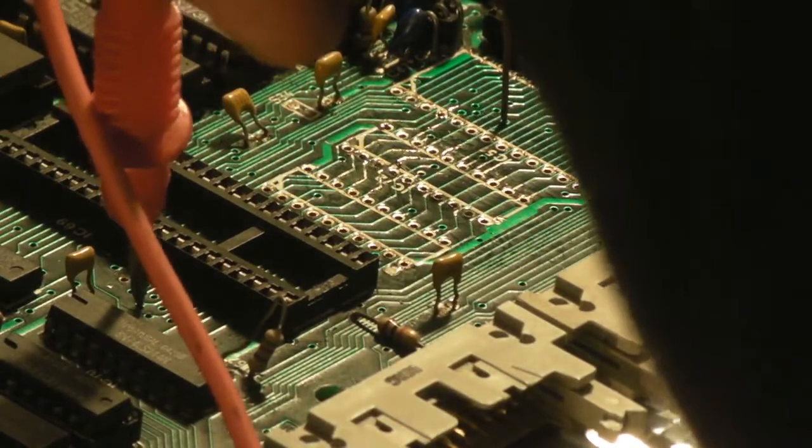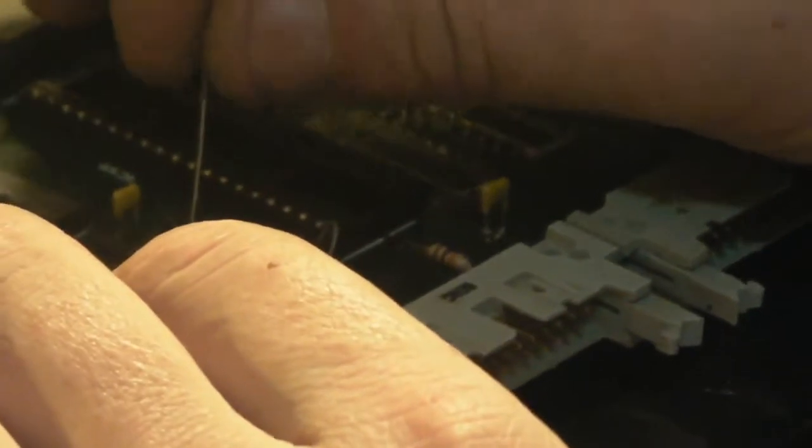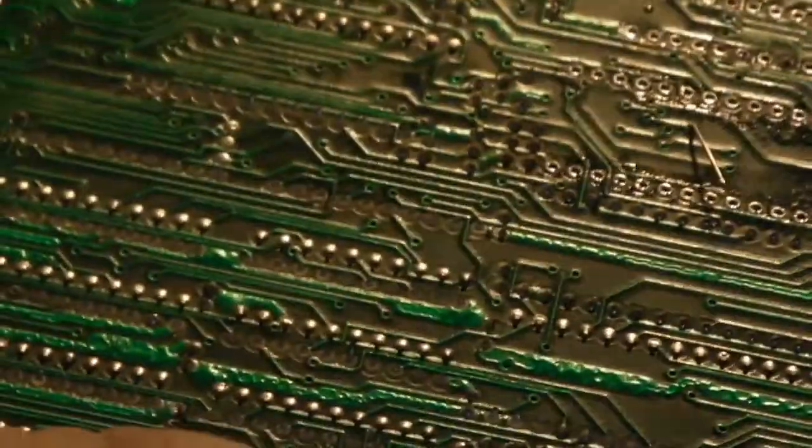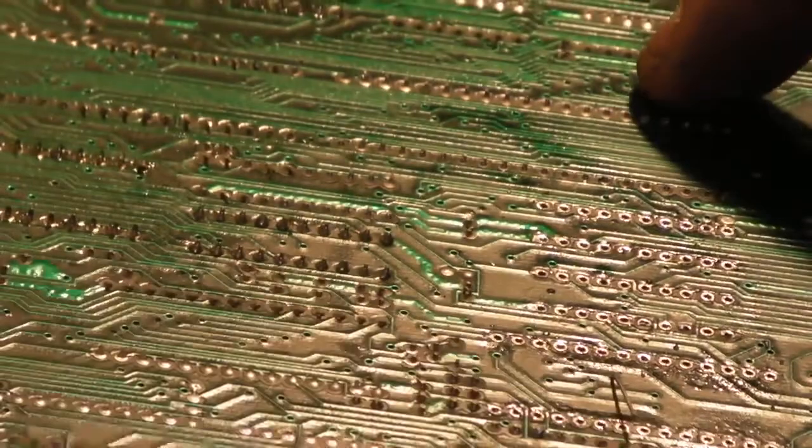Right, so basically we've definitely found where the other side of it is. So if we take the wire and we shove that down that hole there through that via, it should slide through. The other one slid through alright. Don't want to force it, but hopefully we can see that on the other side. Let's flip the board over. Yeah, it's that one there. It must be a bit tight, but I can just see where that via is.